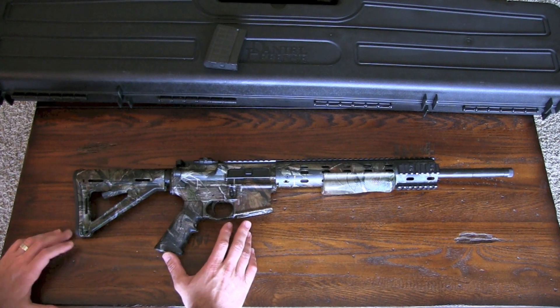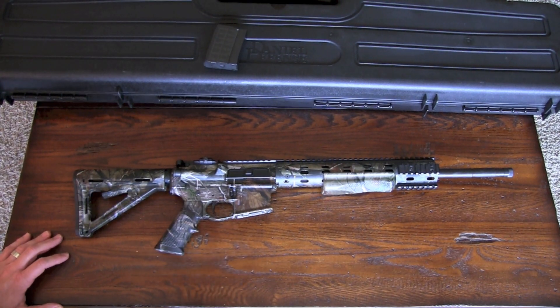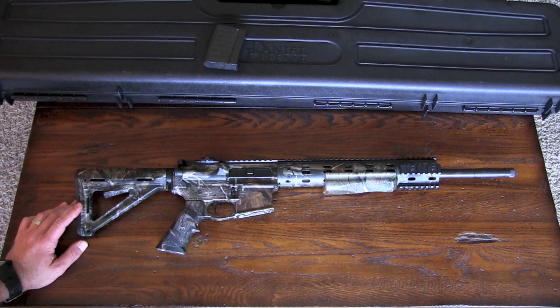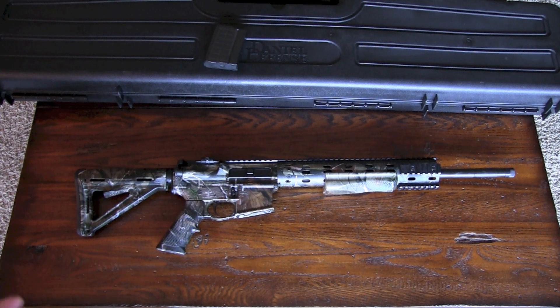The 6.8 looked like it was going to have the most available cartridge as far as what's on store shelves, so I looked at that. I first looked at the Ambush and thought it was a great-looking rifle, but they didn't have it on the market yet. So I had to wait a while, and finally got this last year, and it's been outstanding. I took it deer hunting last year and didn't get anything, but I did take it hog hunting down in Texas and got a hog with it. I take it to the range pretty frequently.